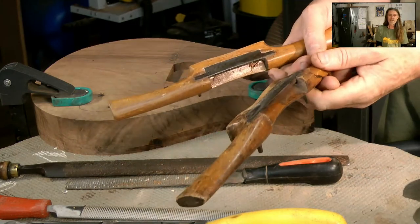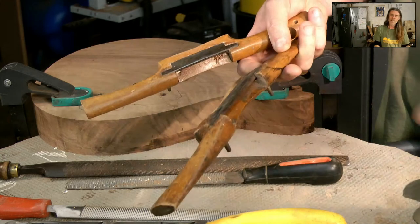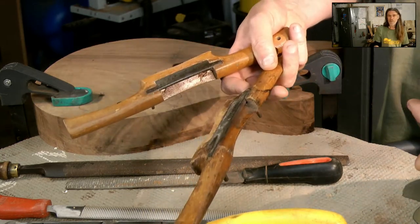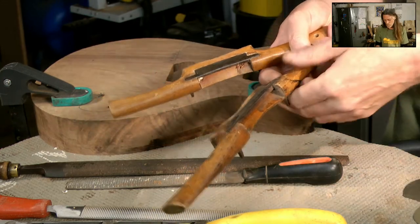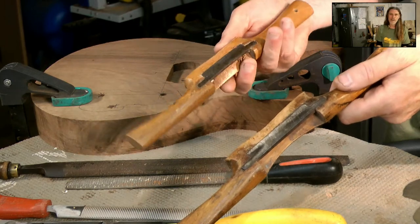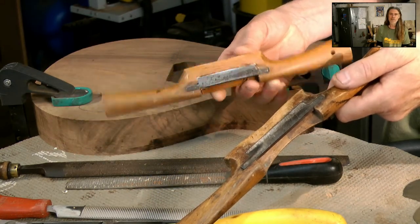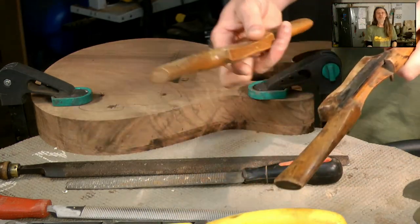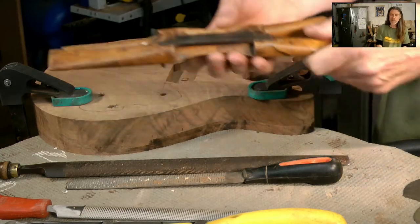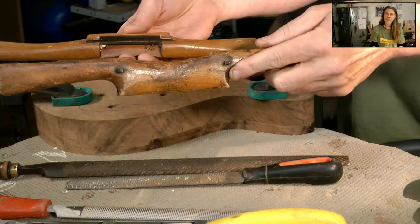Everybody expects me to be using spokeshaves to carve necks. But as I said in the video when I did carve the neck, I don't like them. It's not entirely true. I do like them. I do use them occasionally, but really only when I'm showing off. We get the posh visitors around, I'll get the spokeshave out. But they do have their purpose and their place, and they are fine tools.